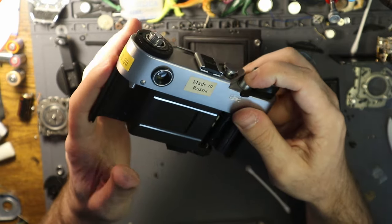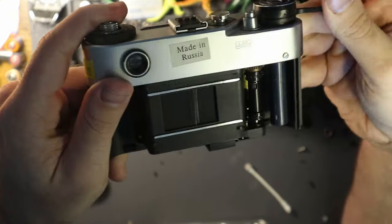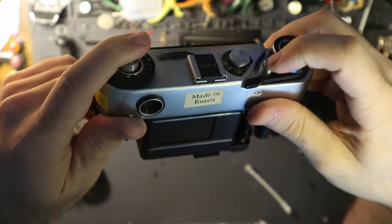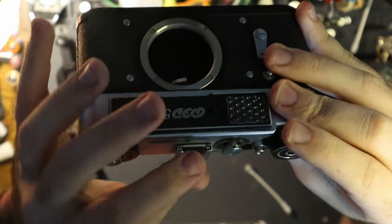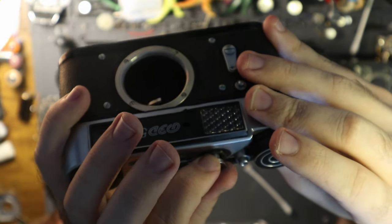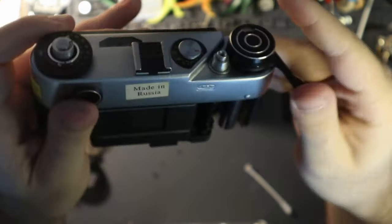So yeah, you got your film loading mechanism. Oh my god, just listen to this. What the hell? It is the loudest thing I've ever heard in my life. Let's see if we do... Probably have to run through and test all the speeds.